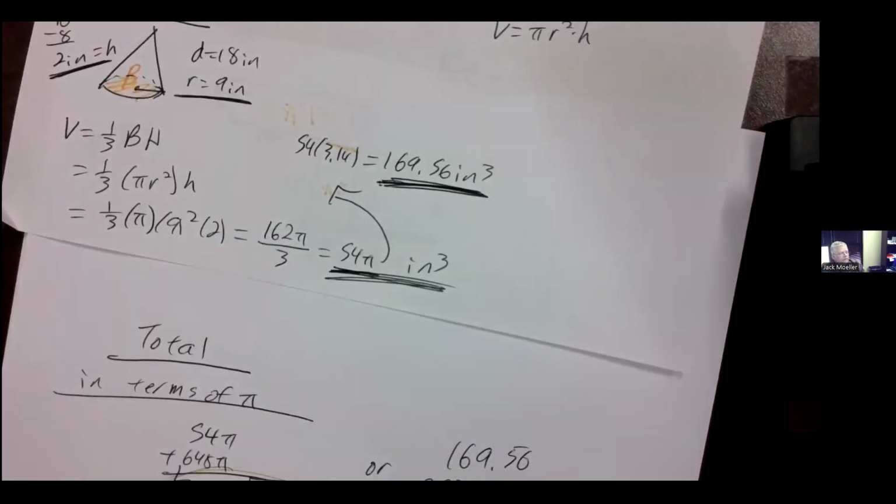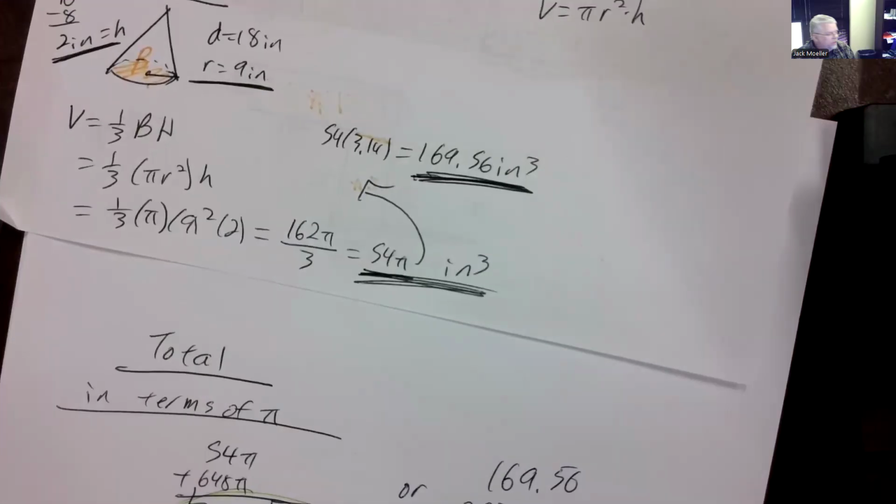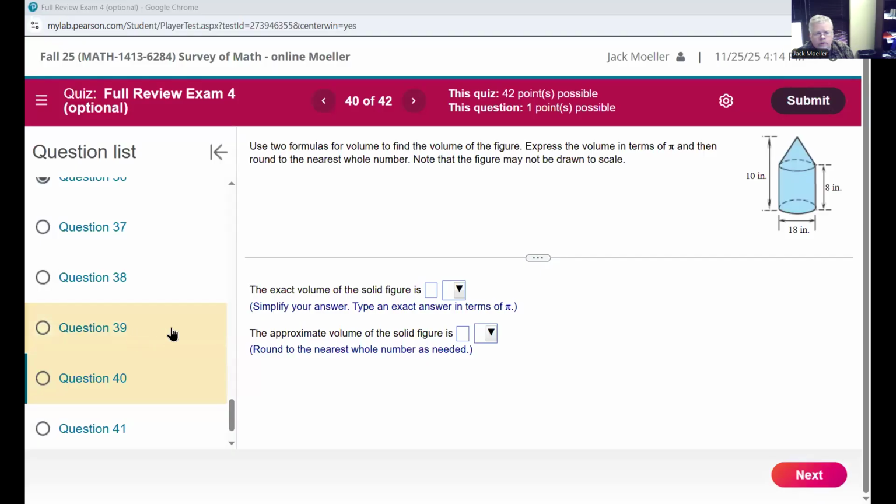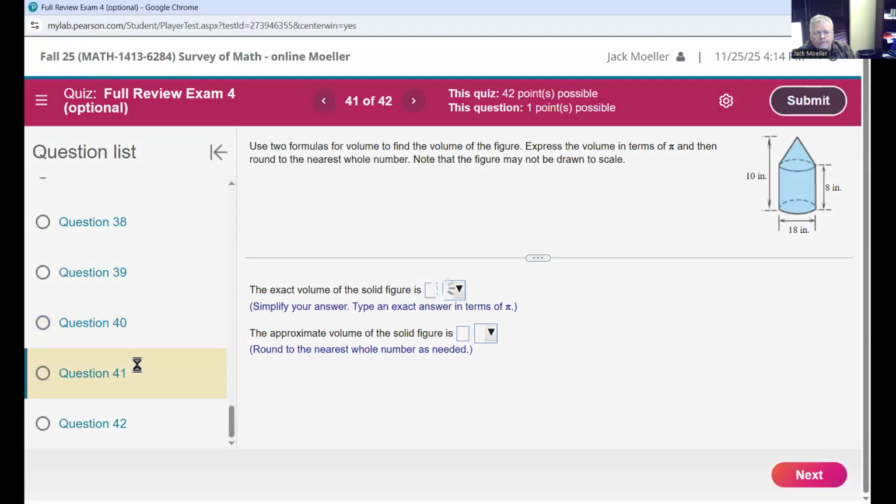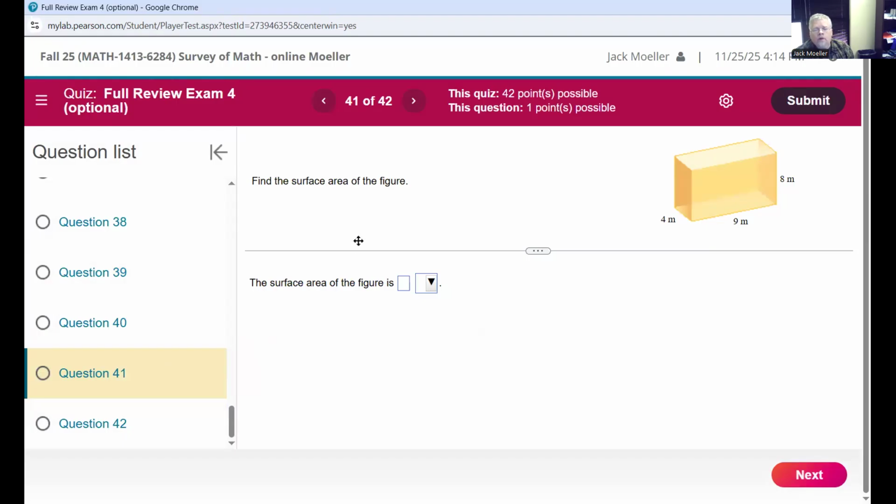All right. Almost done. There's 2 problems left. The actual test is like 25 questions or so. Okay, here's where you have to be careful because the test ends in surface area. So how do you find the surface area? Make sure you're reading the questions, right? I have a lot of people miss this problem because they just give me the volume.